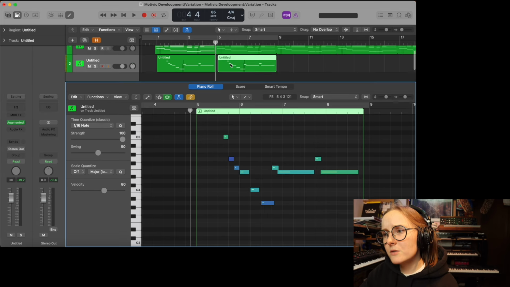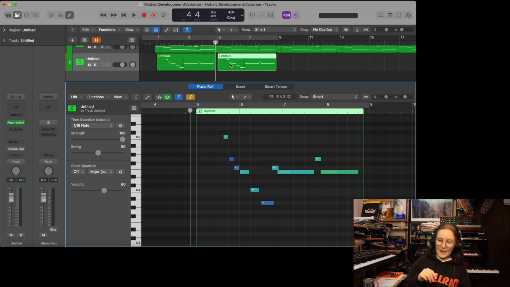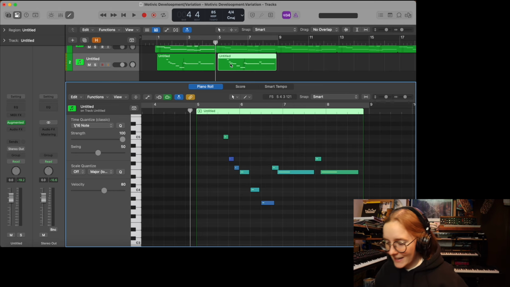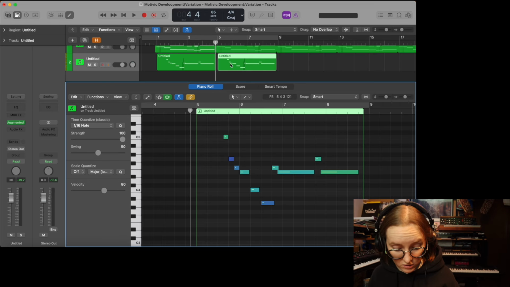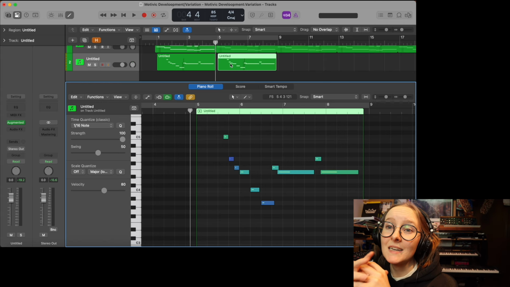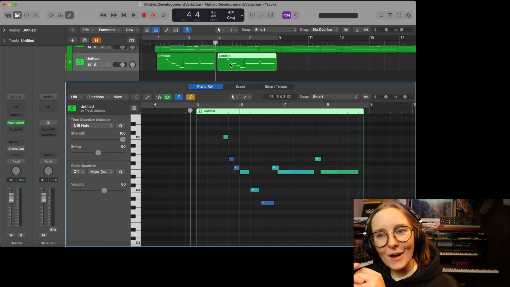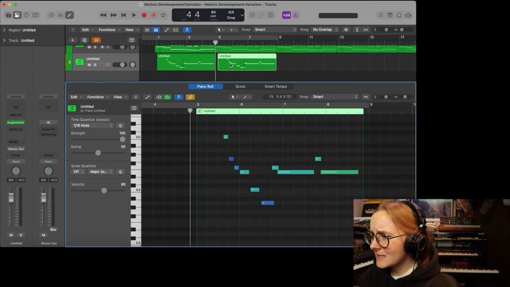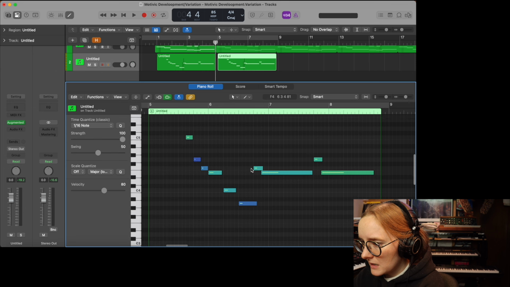When you're writing your own melodies, I'd recommend playing them all in. I'm going to do a little bit of fudging it and a bit of manual editing on Logic here. But if I was doing this for one of my own songs, I would play them in so that you get the expressive techniques in the performance of the melody as well. But right now, we're just going through what you can do to vary it. So, adding notes. Let's add some notes. So here we go. That's what we've got so far as our standard.